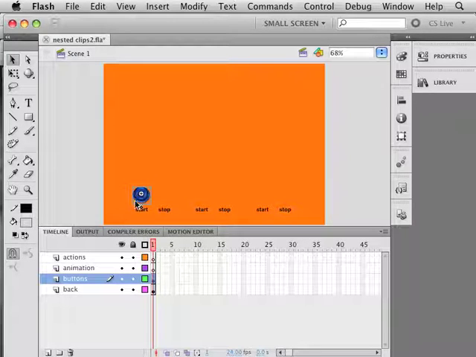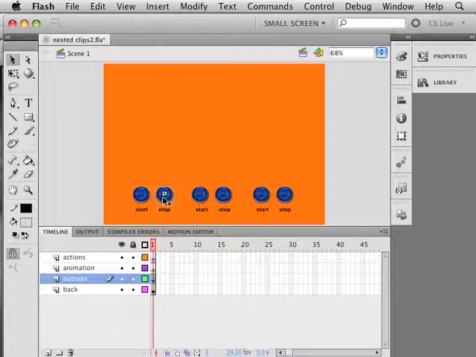A nice way to actually get the other colored buttons in the exact same size is to start by duplicating this button and then swapping it, because it will retain any changes that have been made to the instance on the stage. So with my Alt key down on the PC, Option key down on the Mac, I can click and drag. And then I'll grab both of those, Alt, click and drag, to make the 6 buttons.